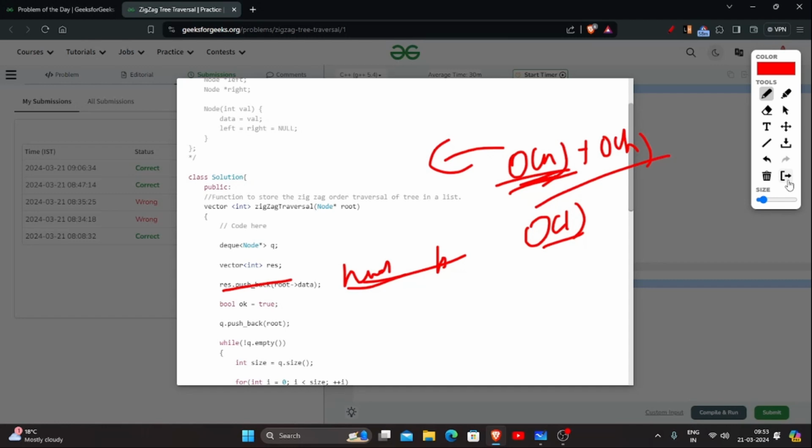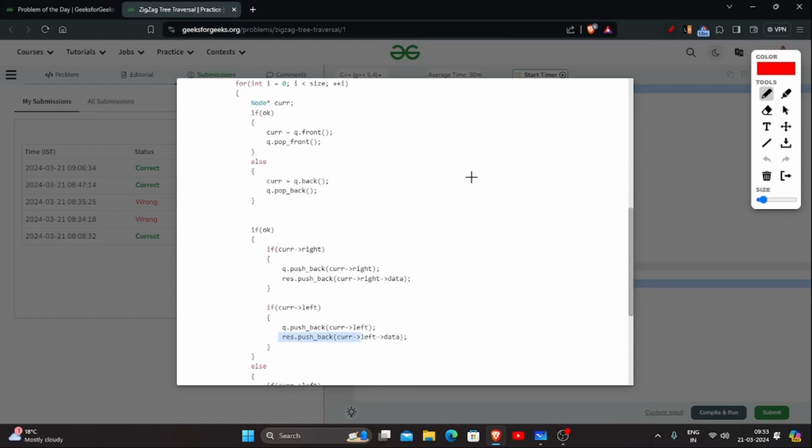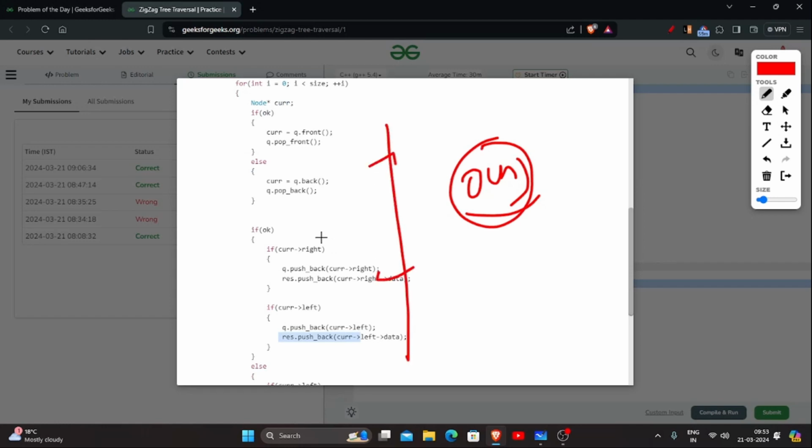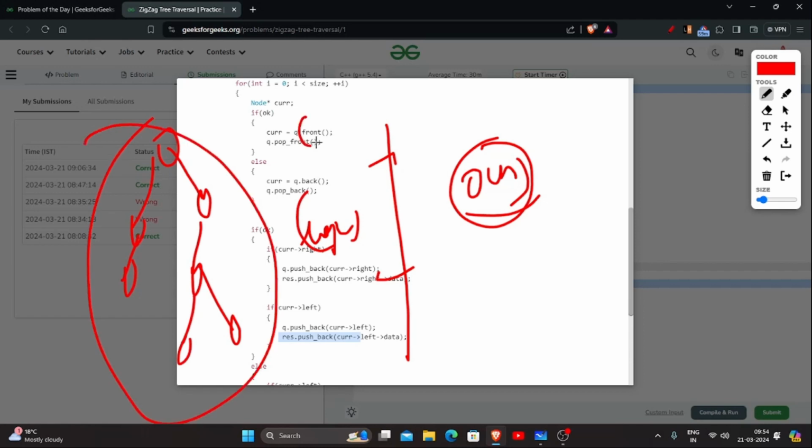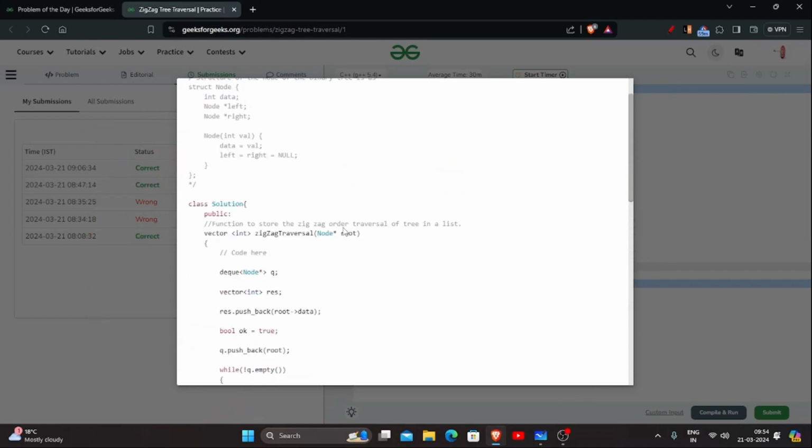If it was a full binary tree, then it would have taken log 2, but it can be skewed. That's why it will only traverse at worst order of n, if nodes are in this skewed manner. So order of n time complexity and order of n space complexity.